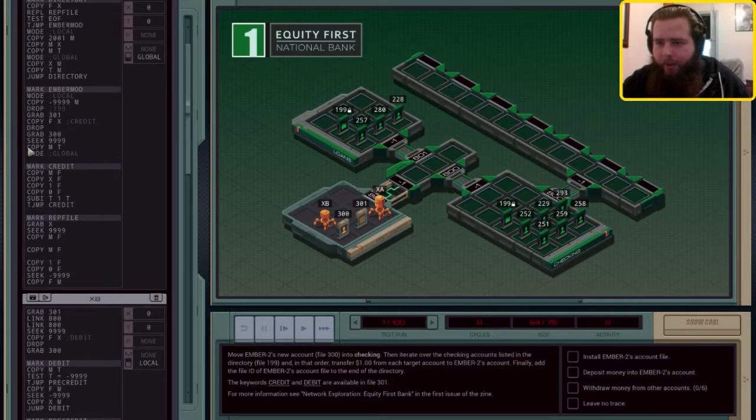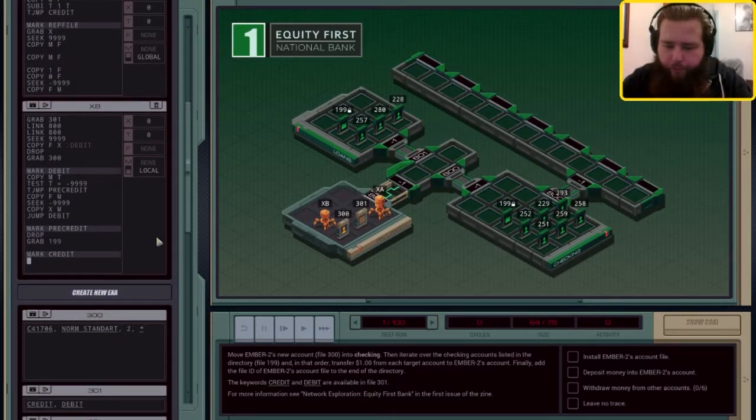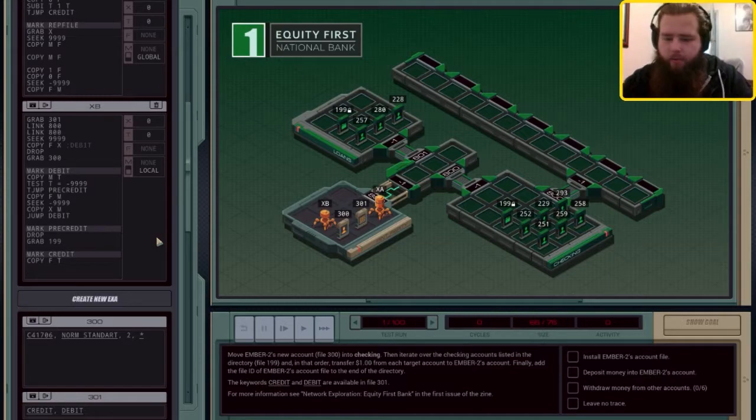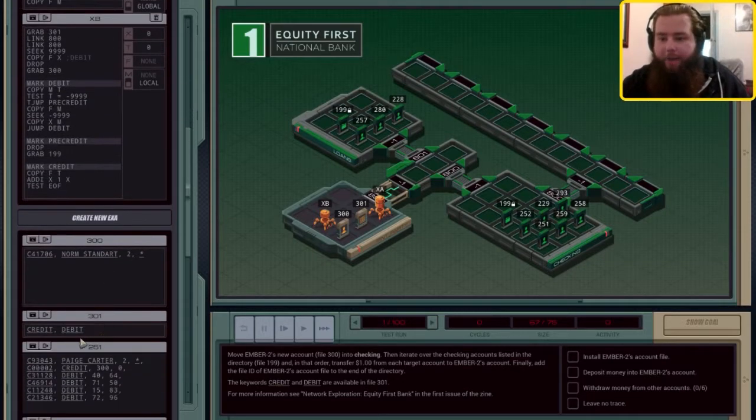Okay, but we just got to make sure that this is going to happen. So that's going to happen here. So pre-credit grabs file 199, and then we're going to have a credit step, which will be our loop, where it will copy F to T, and then add to X1, write that into X, and then test EOF.